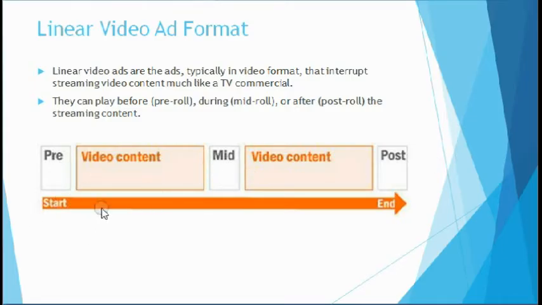You can see over here there is a small image. Suppose this is your video player, and this is the video content which is playing. The ad which comes first will be called pre-roll. The ad which comes in the middle of the video content will be called mid-roll, and at the end it will be called a post-roll video ad.